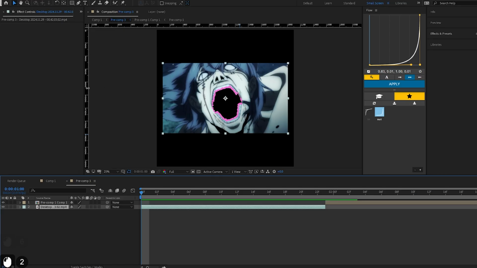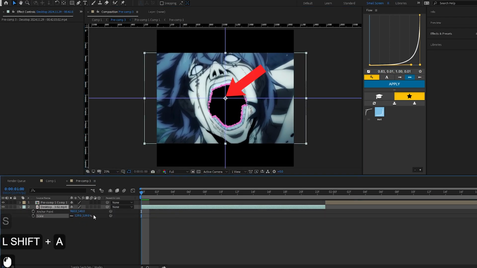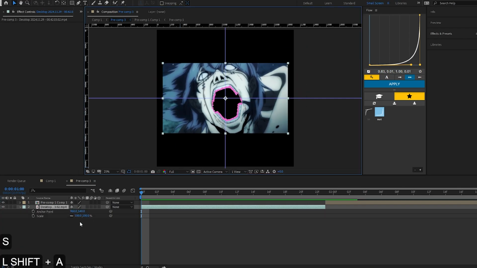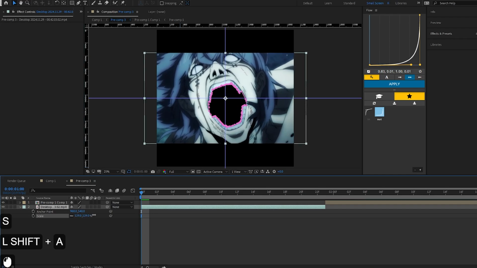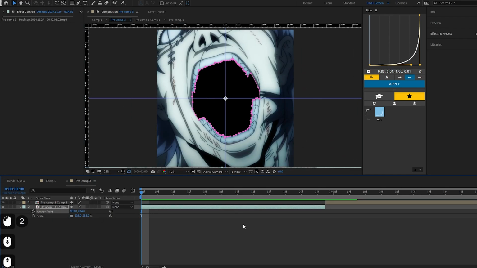Get these roller type things and put them on center. If you can't see these layers, press Ctrl R and they will appear. And if you don't know where the center is, just click on any clip and you will see this circle thing. Just put it there. Press S for scale and Shift A for anchor and scale to open at the same time. And adjust the anchor and put it in center and scale it to fill the frame.